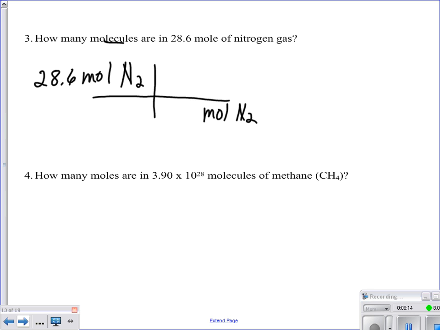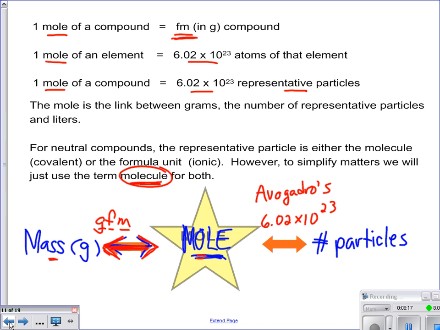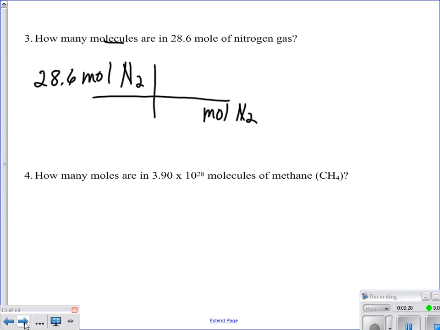So I'm going to hop back again. Can you go from moles to molecules, number of particles, in one step? Yeah, right here, that's what you do. So it's a one-stepper for us, and we know that our conversion factor is that 1 mole of any substance is equal to 6.02 times 10 to the 23rd particles of that substance. So in this case, we're talking about molecules. And always good practice for everybody to plug this into your calculator and make sure you haven't forgotten how to use your scientific notation.